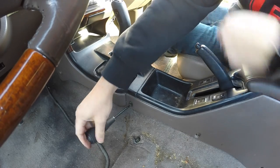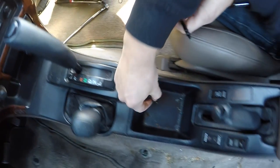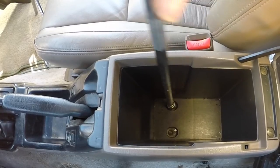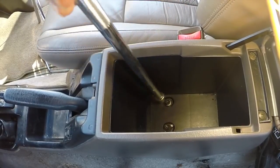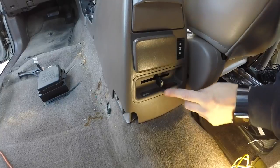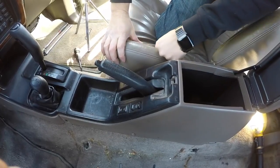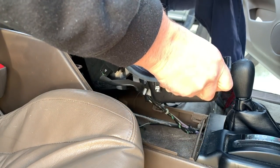We're going to take out these screws — there's one on each side. We also have two 10mm bolts inside here; we're going to use a long extension to get those. On the back side, when you slide it back and lift it up, this plastic piece will hold you up, so you'll have to pull it off — pretty simple. So we've got the two screws out, two 10mm bolts, and on the rear we have that little plastic cover on the rear switch if you have one. Just yank up and this becomes free.